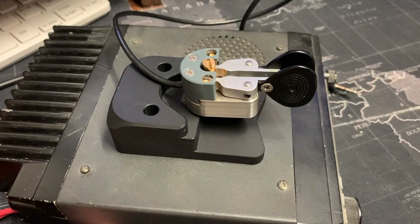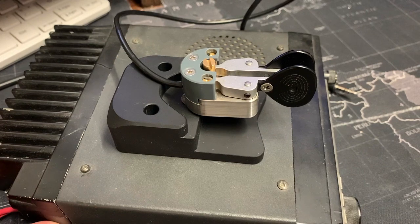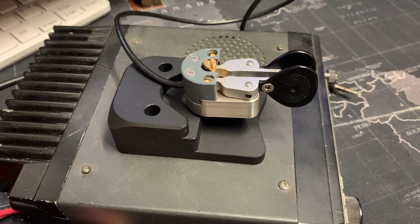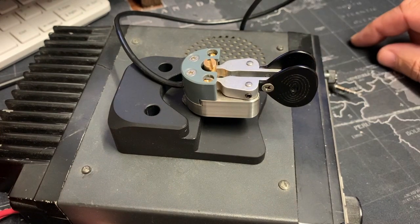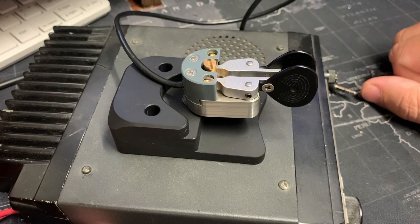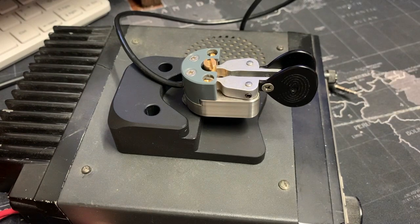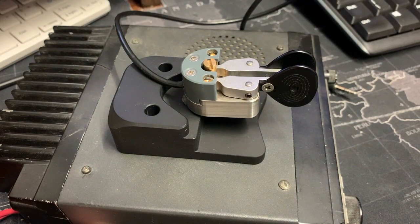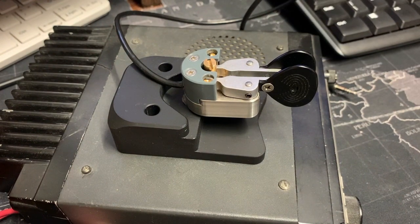Anyway, what I'll do is plug it into the Tentec. I've got a socket on the front, primed and ready, and you won't be able to see the radio, but I'll turn the volume up and we'll see if we can have some sort of contact on the Adventure. This is my first time actually using one of these, so if I do make any mistakes, I do apologize, I'm only human. But we'll see how we get on.